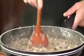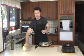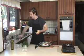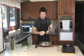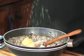To finish it off, just want to add plenty of butter. Don't worry about the diet when you're doing this part of it. Your parmesan now, always freshly grated. And always keep it off the heat now as well.